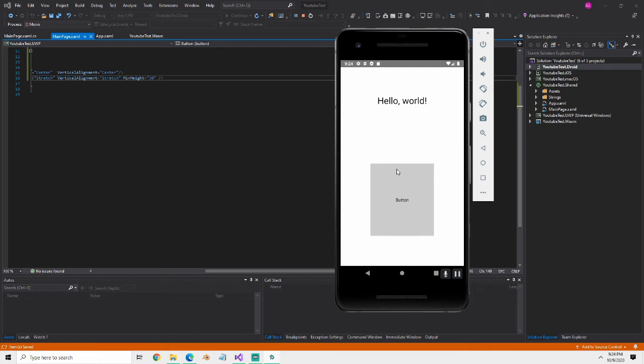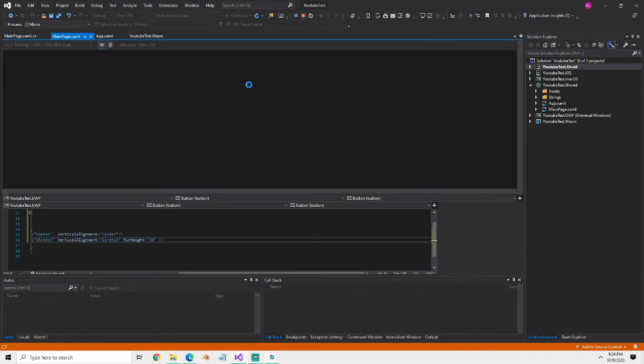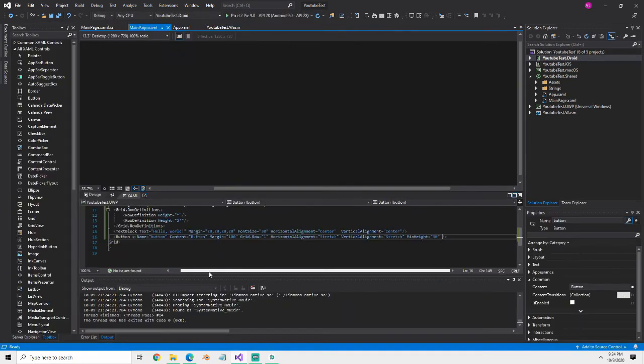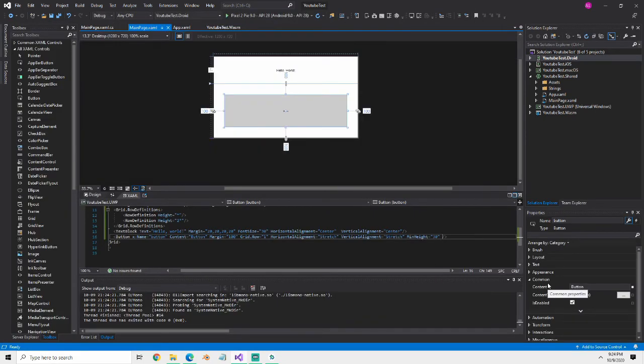So let's see how the debugging works. Let me just stop the app here, because you can't do the live debug and do coding events. So let's change this to add a click handler, and actually let me change the name of this button to something like cool button, just so that we have a better name here.